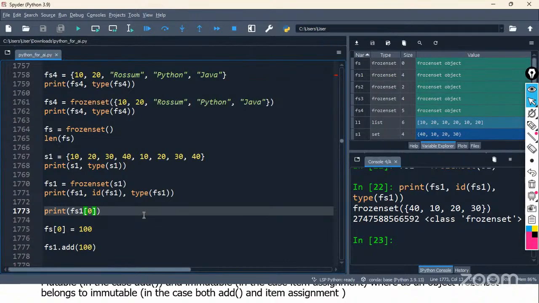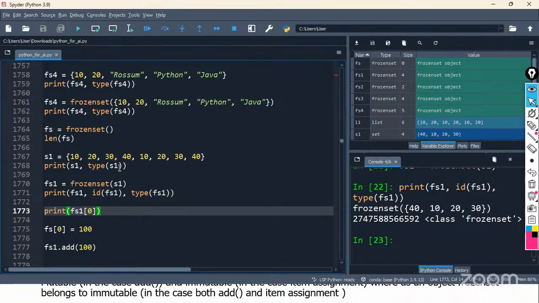Will it return 40? No, it will not return 40. It has to return error.